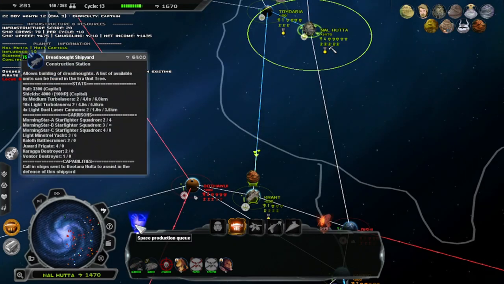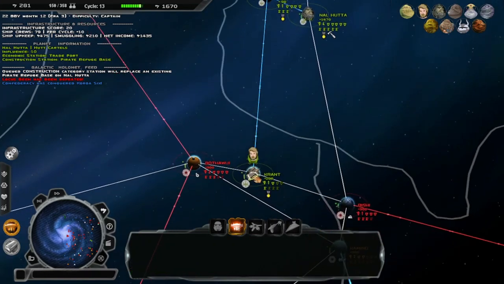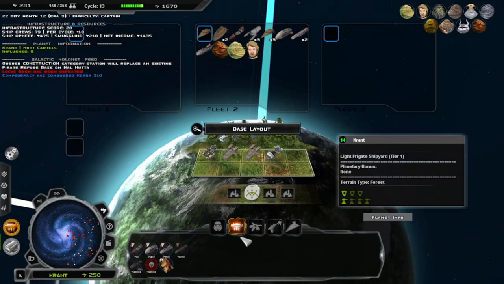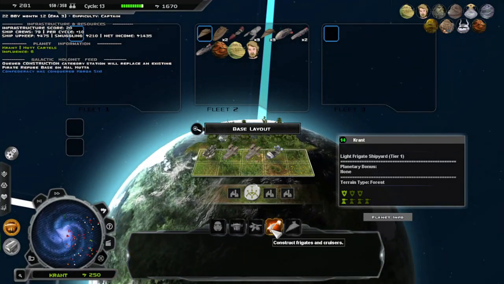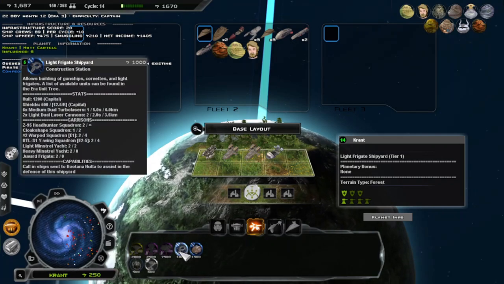I can't believe it. What happened to my Dreadnought? I must have sold it by accident, I guess, or something like that. Okay, that's story missions, that's that. What else can I build here? Nothing. I can build this, but why would I want to?